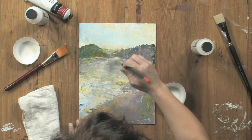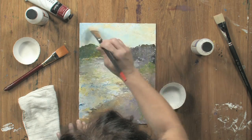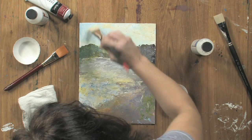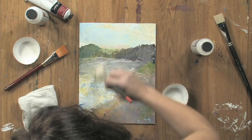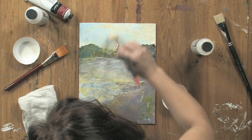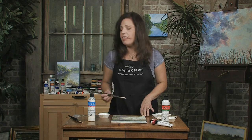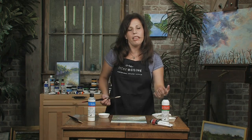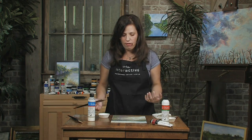The other main reason why artists varnish is for aesthetic purposes. Interactive, like other acrylics, is going to dry with different sheens depending on the type of mediums that you use. Overall, interactive has a really nice satin finish. But when I add a little bit of water here, maybe a little bit of medium here, the sheen is going to vary. So by varnishing, I can unify all of it.